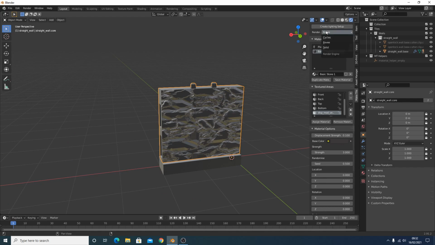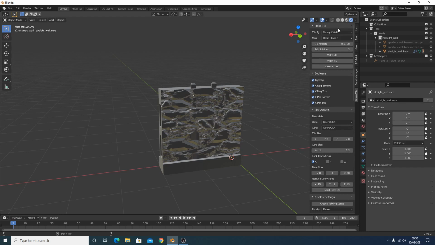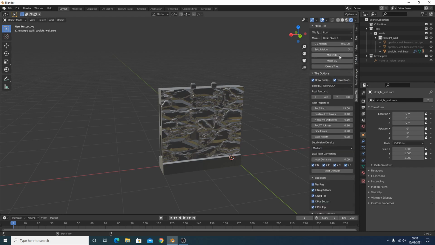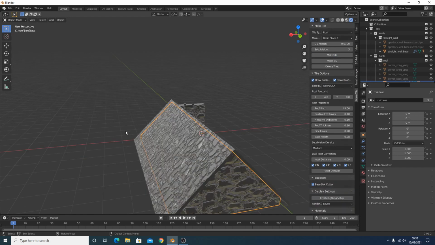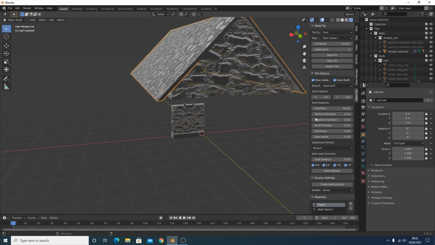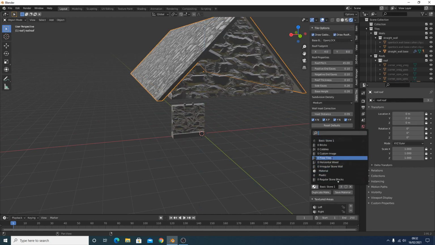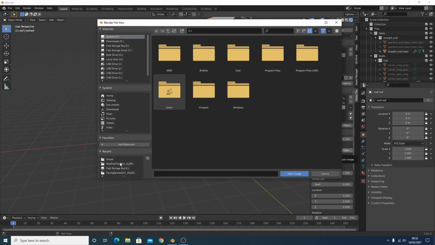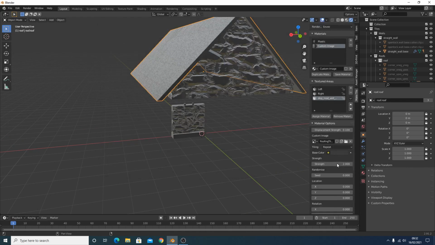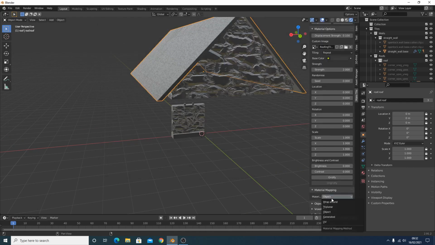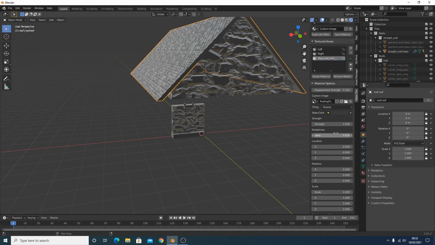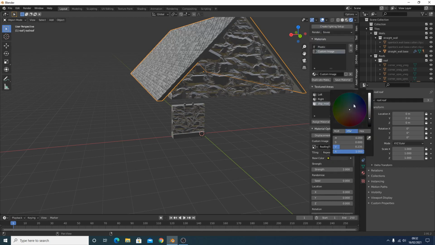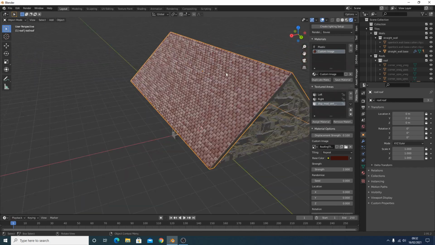So, if we want to create a roof, and we have that as the custom image material, now we just want it to be obvious that this is going to be a tiled roof.